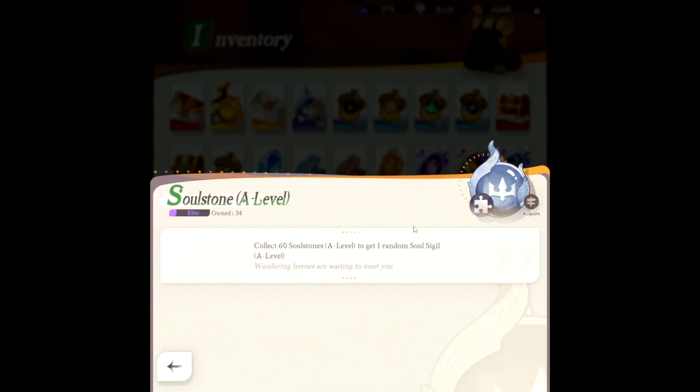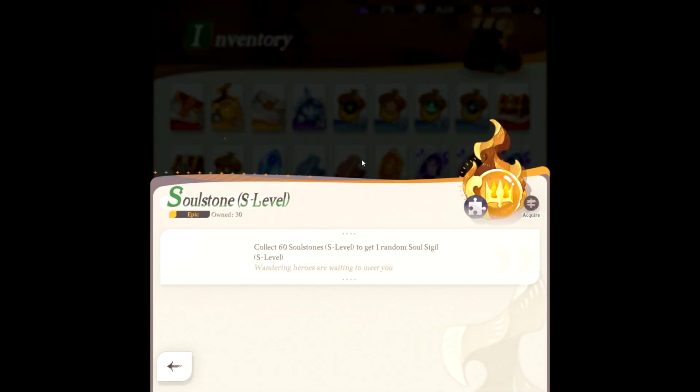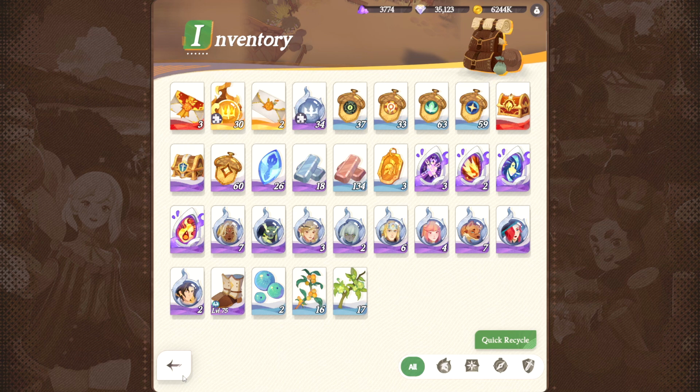So what these are is, when you've got so many of them, say 60 of them, when you use them, you will then get a character of that rarity. So I'll use these and then I'll get one of these to upgrade a character or whatever, and this is like the S level equivalent of that. So there's a lot of different ways to upgrade your characters and get them to that mythic level or supreme level. There's a lot of options there, and the game doesn't seem to be shy about throwing this stuff at you.